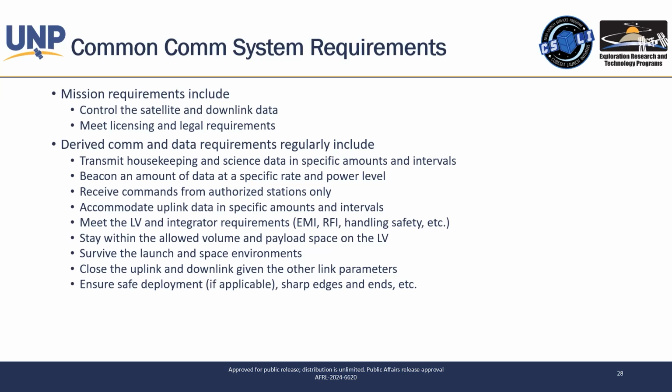Obviously, you need to close link, that's uplink and downlink. What I mean when I say closed link is that you meet that sensitivity level within the margin that is specified. Specifically, we specify a 6 dB margin for UNP. It's a really good one. It's not too hard to meet in low Earth orbit. If you're doing a satellite in cislunar space, it's much harder. But in low Earth orbit, typically it's not too hard to close link.